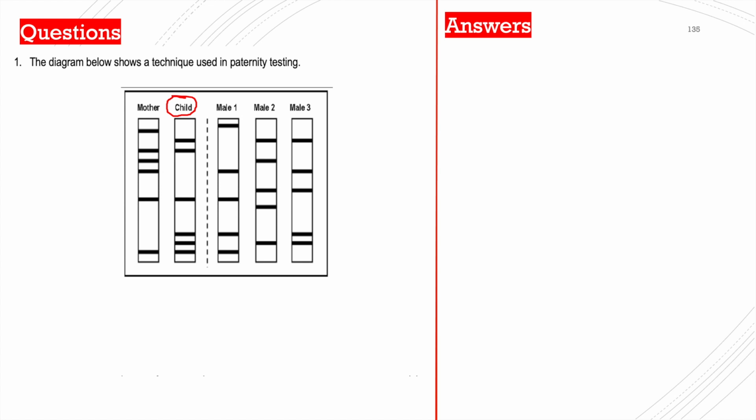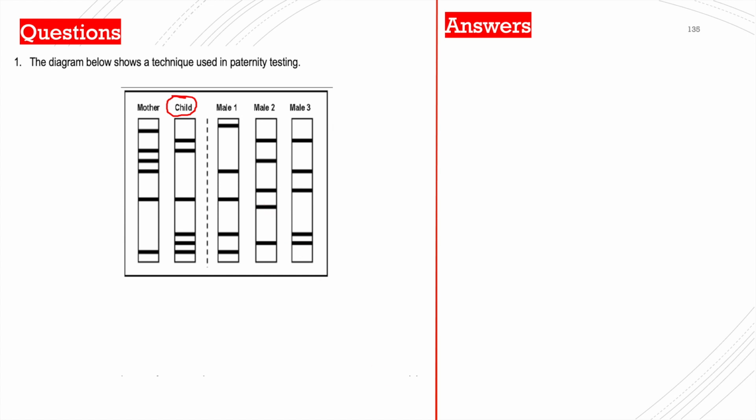So what you will do, you will take your ruler and check the pattern of black bars of the child's DNA profile versus the pattern of black bars of the mother's DNA profile. We want to rule them off because, like we said, 50% of the child's black bars must match the black bars of the mother, and 50% must match the black bars of the father. So we want to rule off the pattern of black bars that match with the mother. The ones that are left, we are going to study against the ones of the males.